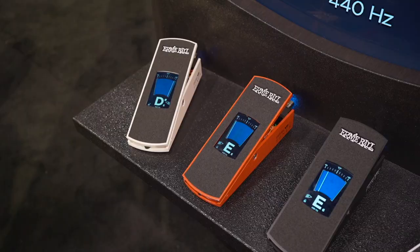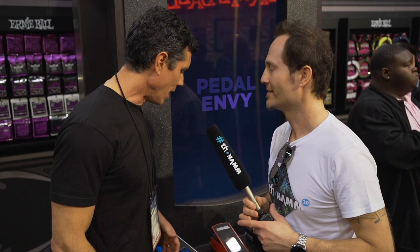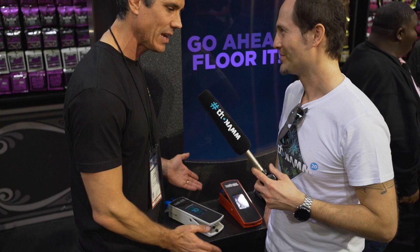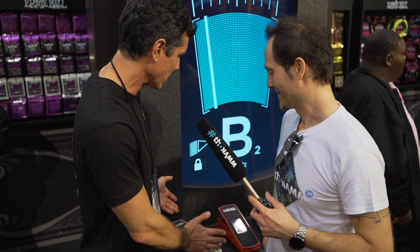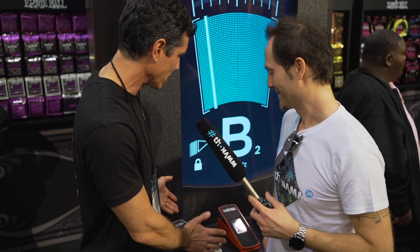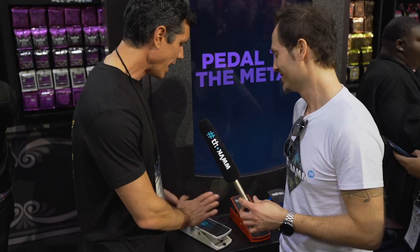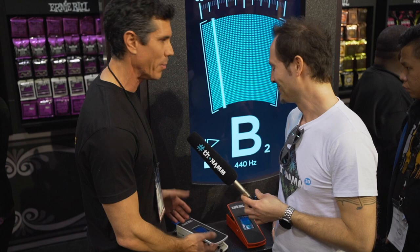This is the volume pedal junior tuner — something we're really excited about because it's just so practical. We have our volume pedal, but with a tuner with an enhanced definition screen on the front of it. Basically when you're in the heel-down position, you have the tuner. So when your volume's off — tuner. And when you're up, it's handy — you can see where you are, make sure it's all the way up if you're on 10, or back it off. It's a little more scientific. Especially for people who use 7 or 8 as rhythm and 10 as their solo boost, it's really reassuring to know where you are. And if you double-click it, you can have the tuner on all the time.